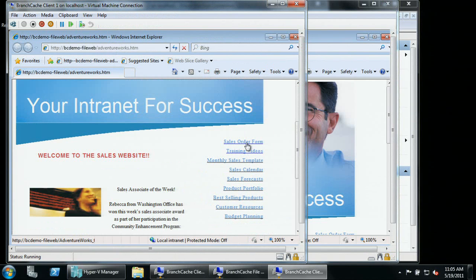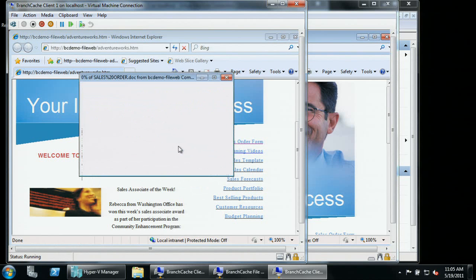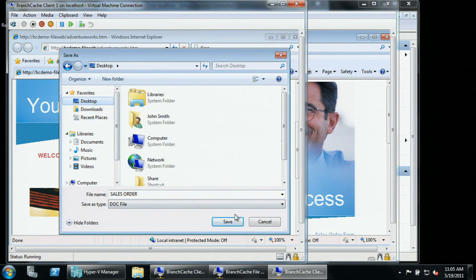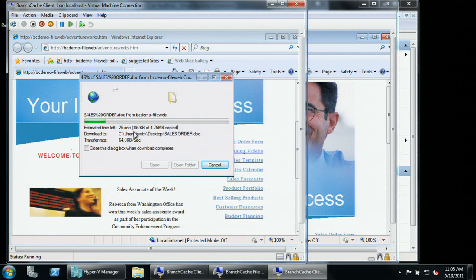Client 1 says, I need to get the sales order form. I'm going to save it onto my desktop. I downloaded it previously. So now I'm downloading a file over a 512K link. This is the standard user experience a lot of customers have. We don't have the fastest bandwidth everywhere. So the first download is happening now. We'll wait a couple of seconds. We could use the music now. All right, I'm done. It took me roughly 26 seconds.